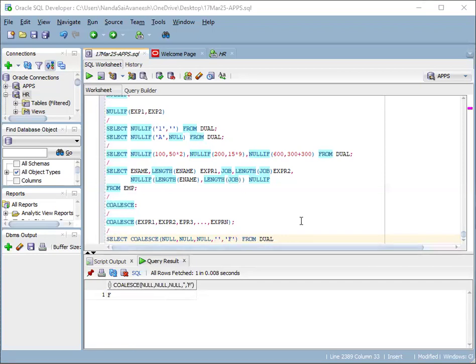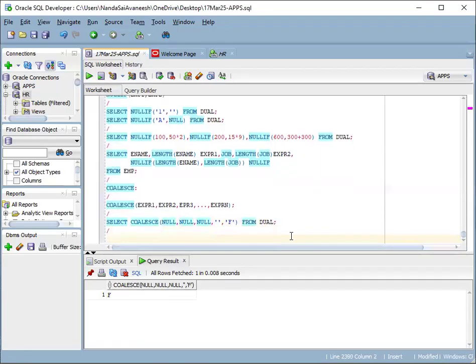Same way you can use the select policies 100 plus null, 128 minus null plus 1000, comma 12 into null, comma 268, 2120, 3281. So what will happen for this? 100 plus null means total null only. 128 minus null plus 1000 also null. Anything, multiplication, subtraction, addition, everything with the null, automatically the output will become null only.